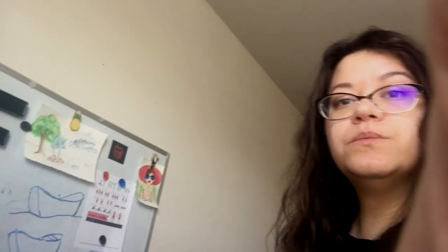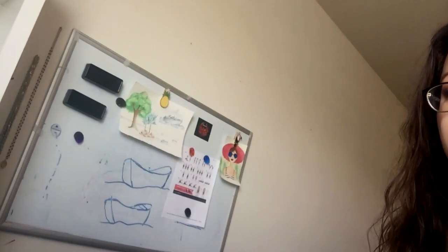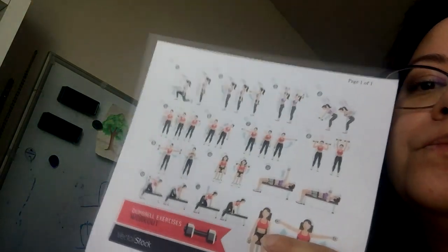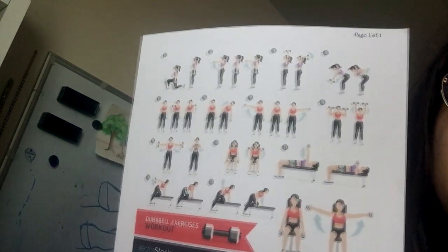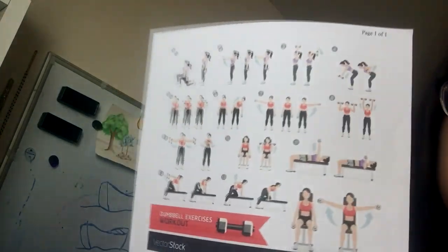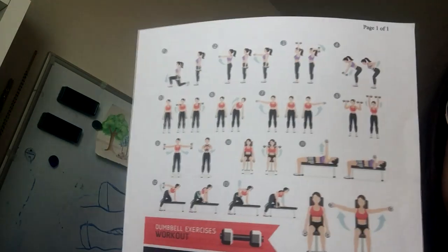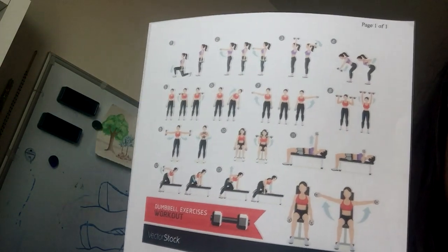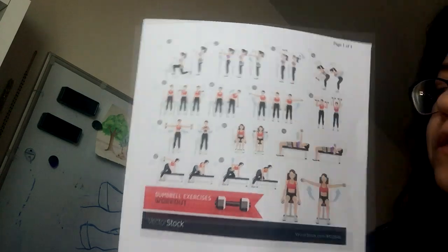So today I was going to show you, here is the workout thing. I'll get it down for you. Here we go. We are going to do this right here. And I have some leg and butt exercises I do. So I have like four of those I do. Okay, so let's get started.